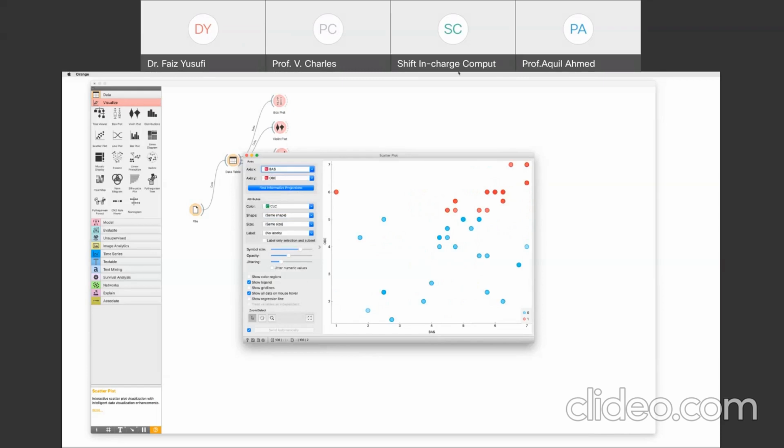This also provides some more additional information, like the contour plots, showing regions where it is concentrating. You can also draw the grid lines and so on. And also you can plot a regression line for that.